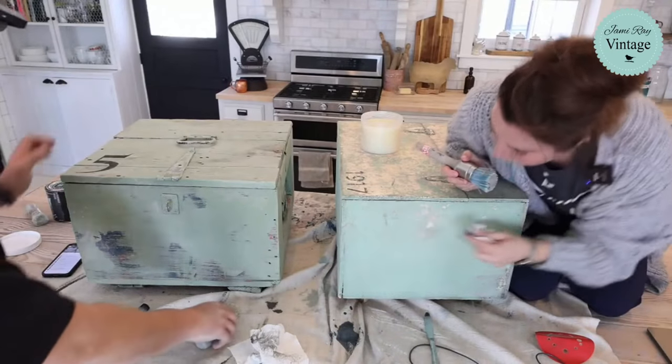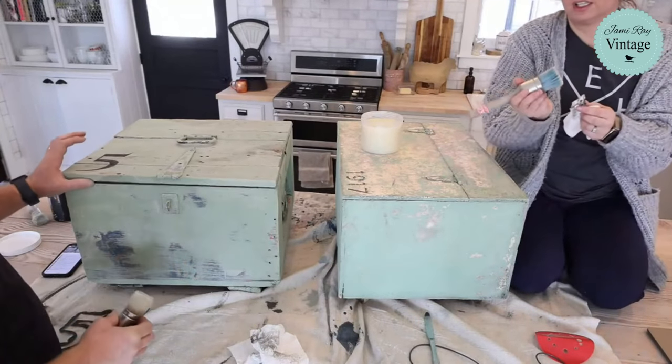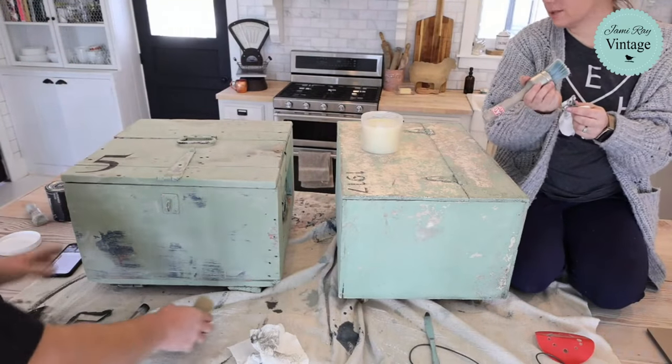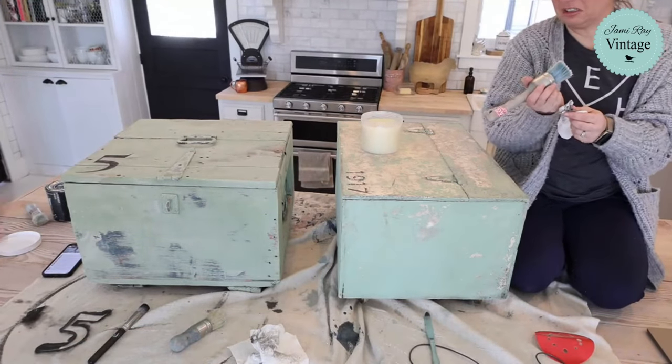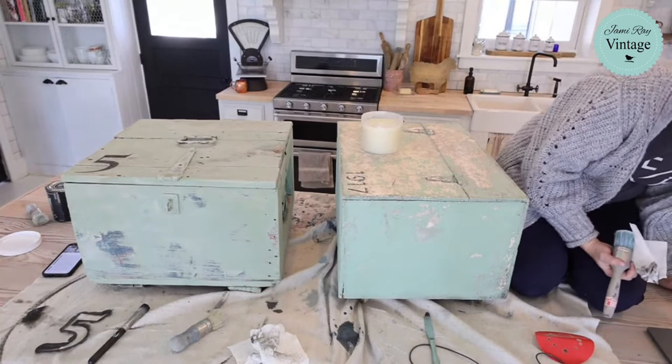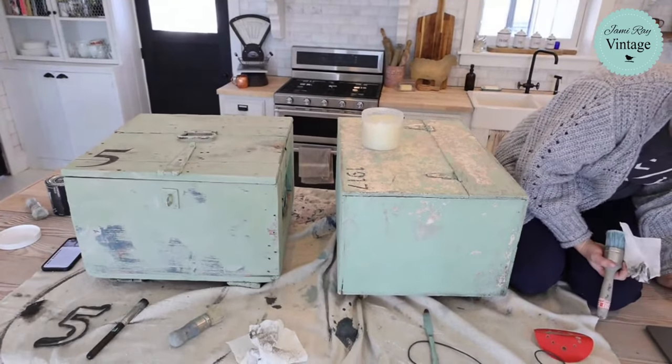They're talking about the smell milk paint has when you mix it up until it dries. They're like, I don't love it. You know what? It does smell, but I don't really notice it anymore. I'm going to grab the heat gun real fast so I can get my five dry, distress it. Then I'm going to wax everything. Can you guys see the black wax? I think that they can.